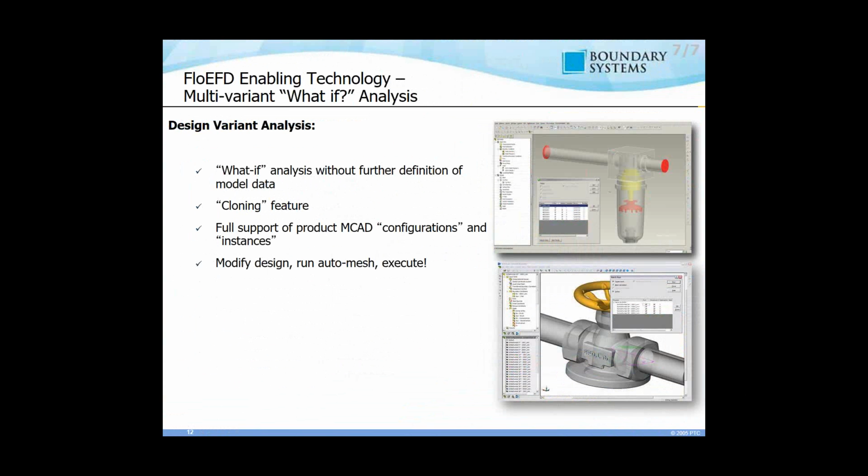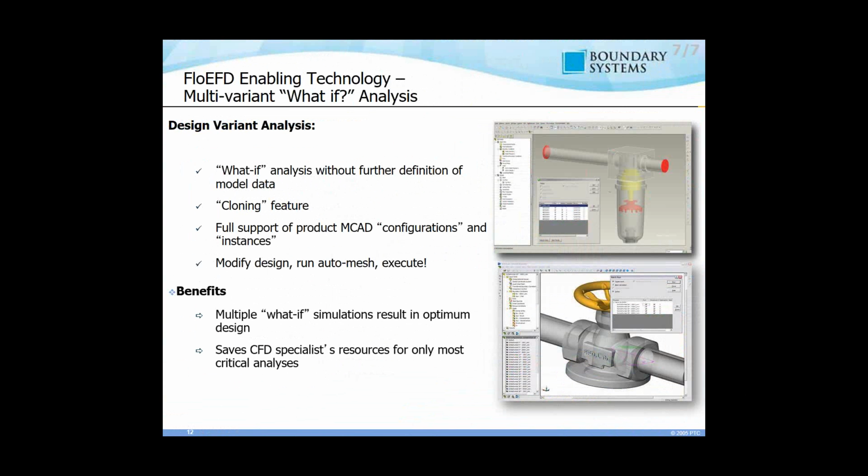All you have to do is change the dimension inside of your CAD model, and you can immediately rerun your analysis or clone your analysis and run your CFD on that, right? So you don't have to export another step file and set up the entire model again with your boundary conditions and your solver parameters and then rerun it all over again. It's as simple as just changing one number, having your CAD model regenerate, and then you can rerun the analysis again, right?